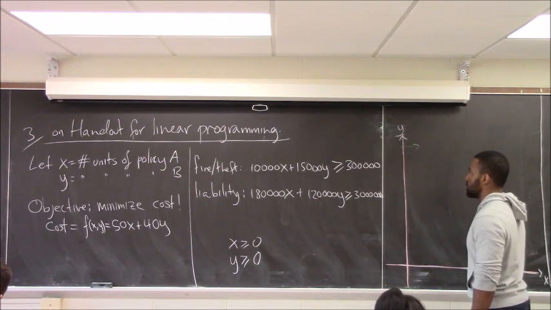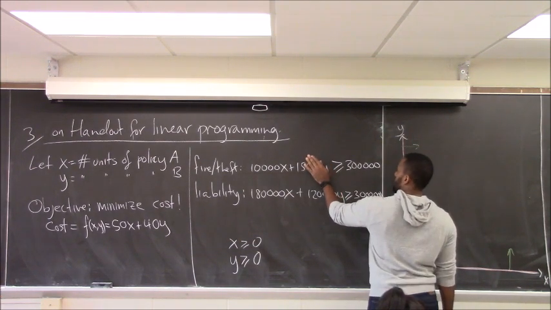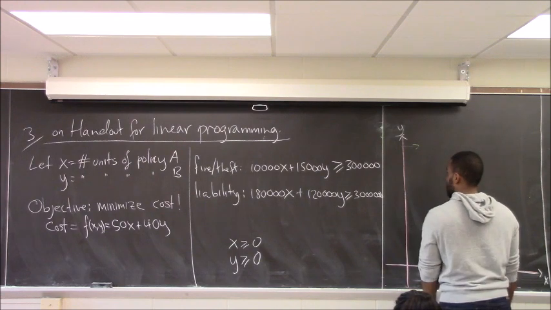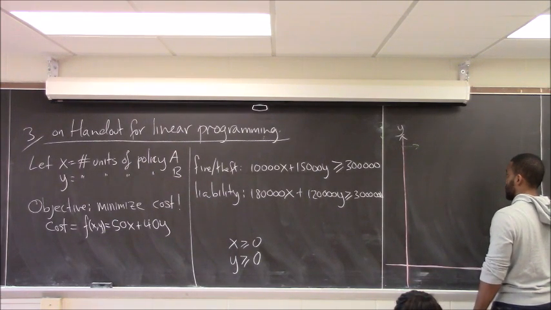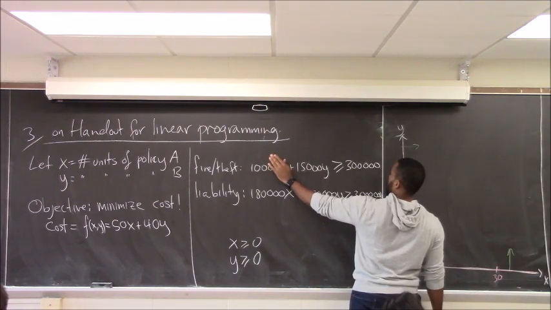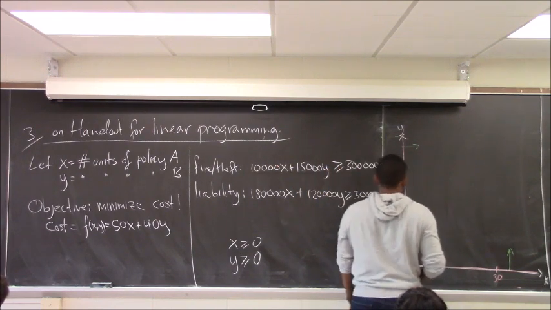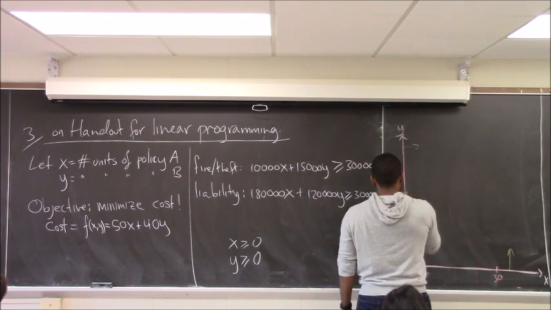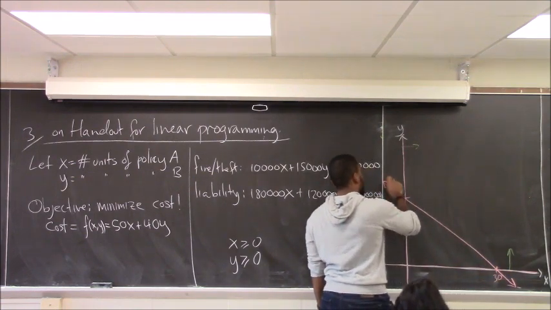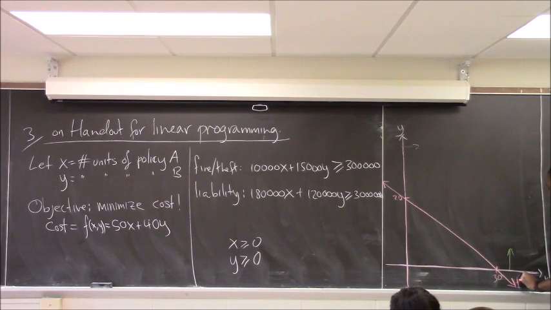Plotting this one, remember you plug in one of them equals 0 at a time. If I plug in y equals 0, I would get x equals what? 30, right? Yes. So I'm going to mark 30 here. If I plug in x equals 0, I'll get y equals what? 20. The thousands cancel, and 15 into 30 goes 3 times, so that's 20. Mark that, that's 20. Let's do a straight line. This is the fire and theft line.